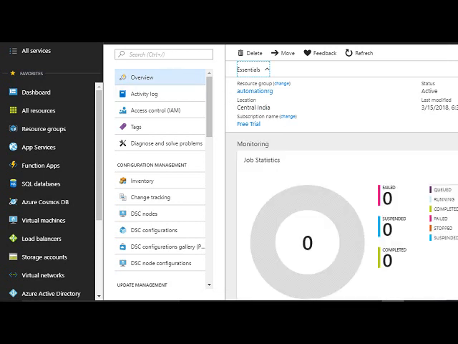And you can see your account created. So this is the dashboard of your account.